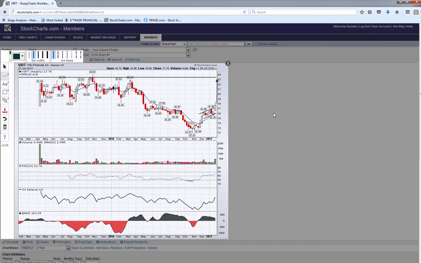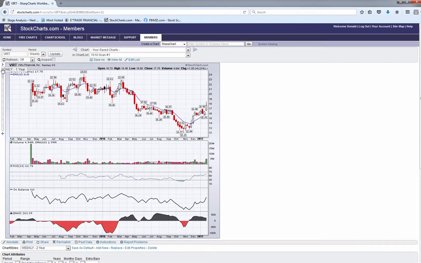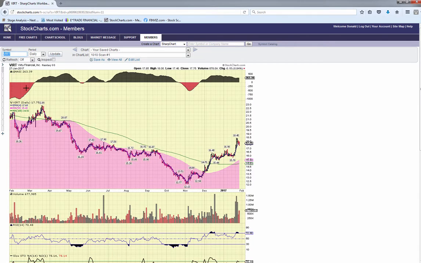So to qualify VIRT, I like it in the daily, and I also like it in the weekly. And I try to do this for my members all the time when I'm giving them alerts, because many of my members work full time, and I don't want to put them into something where they're going to go into a meeting and come out of the meeting and see devastating losses.